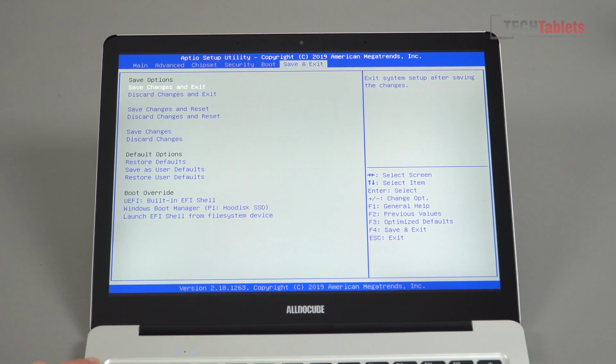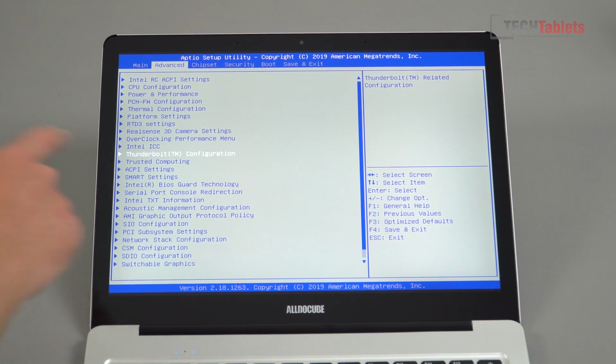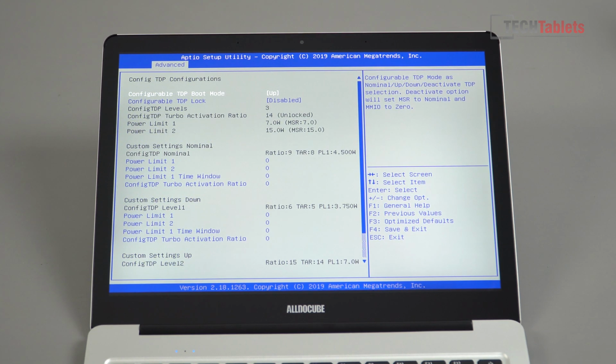Everything there is available to us, and be very careful with some of these advanced settings because you can get yourself into a lot of trouble. Now you can see Thunderbolt is mentioned there, but this does not have Thunderbolt 3 on it at all, or any Thunderbolt. It's just that the setting is there in the BIOS. So let's skip this now and boot into Windows. But before I do that, I just wanted to point out that you can also increase the power limits here, but first we need to confirm the thermals are actually good and going to be able to take an increased power limit.